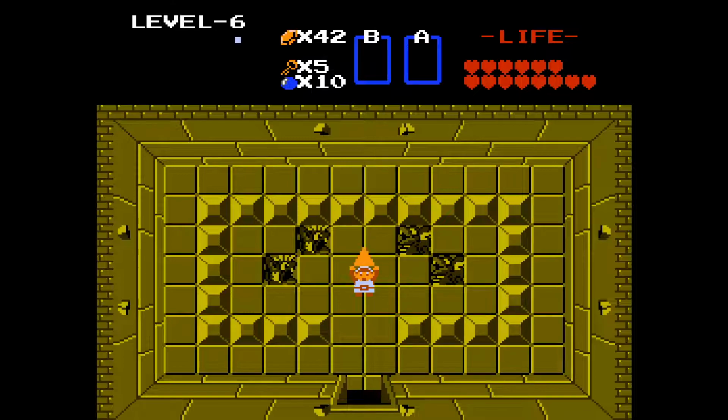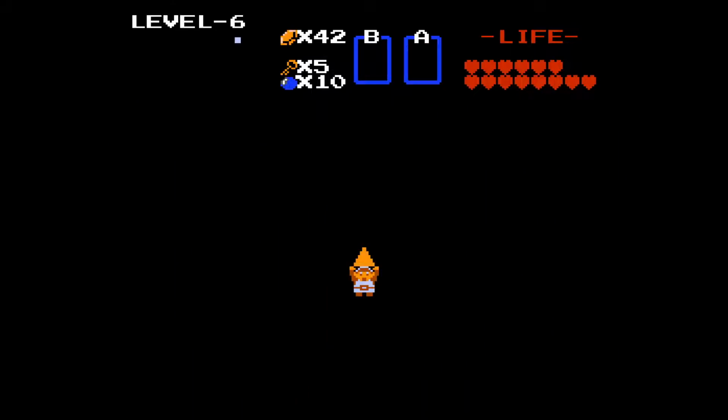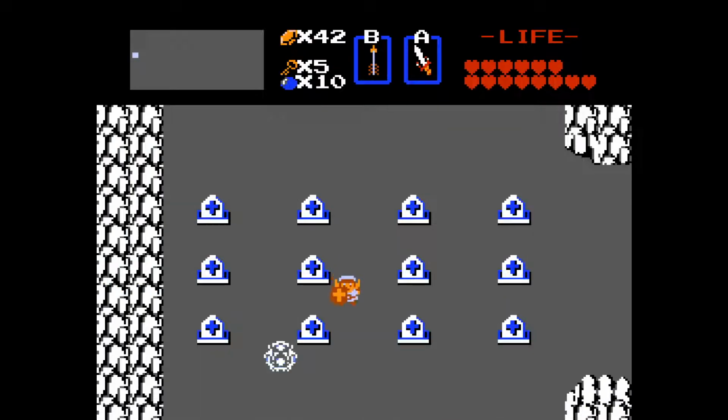Six, or five and six. We got the bow. We took out the two Gohma-infested levels. And we are ready to continue. I will say, before we continue, I will need some more rupees.